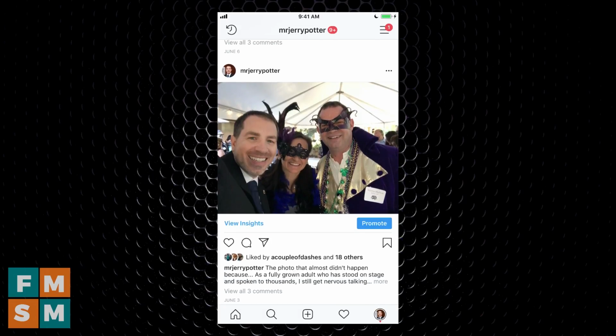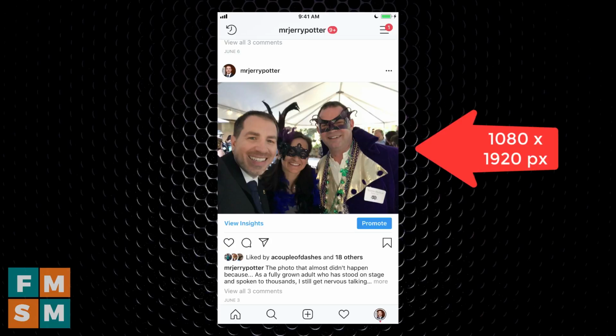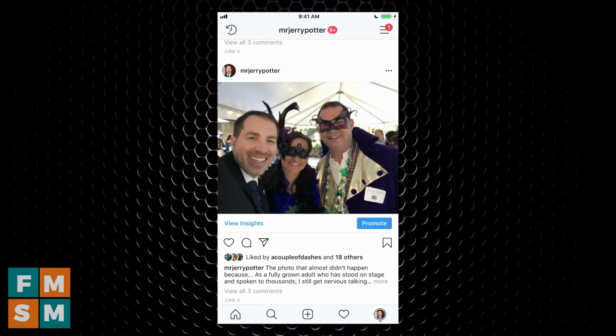Now, if you want to go wide with your image, or you're showing a video in a traditional widescreen format, that's going to be 1080 by 1920. But keep in mind, when you post things at this size, you are not getting very much space in the news feed, and I'll show you an example of that here in just a second.